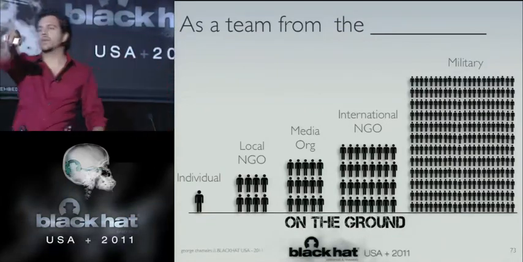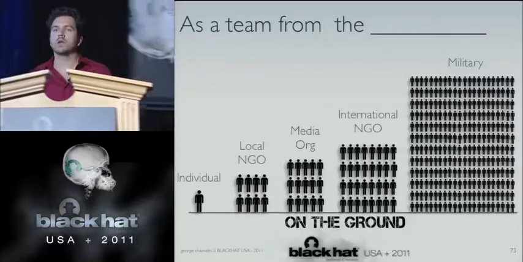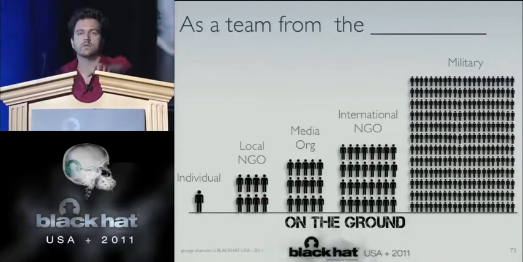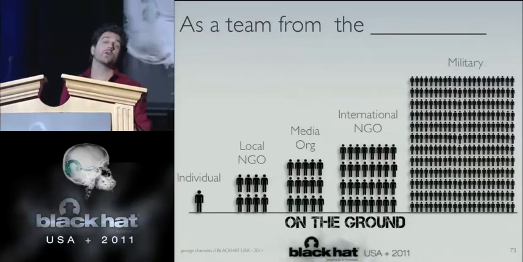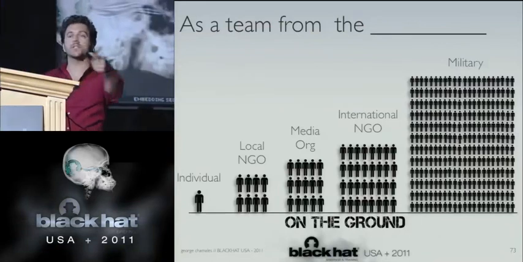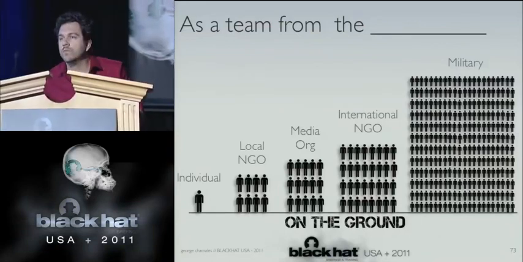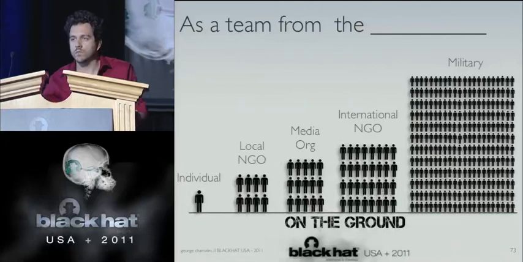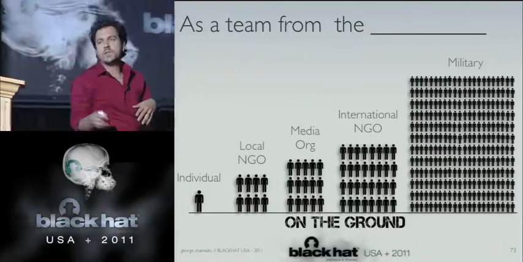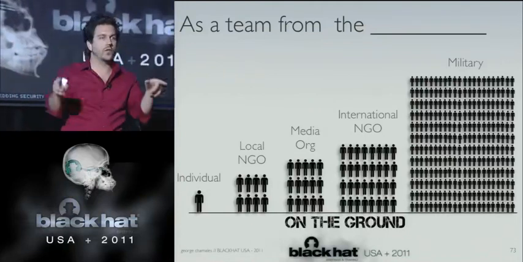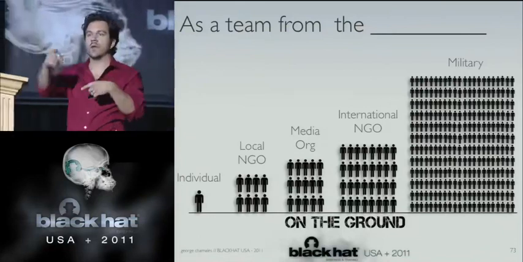How about somebody from the good side? Tell me what you picked and why. Sir. I picked local NGO because they would have local presence and local acceptance. Absolutely, local presence and local acceptance for a local NGO. I was thinking of a local independent media org because they'll have that local presence, but possibly also have an interconnection with the outside world. Yeah, so a media organization because they have the presence, they know the people around, and they have the connection to the wider world.